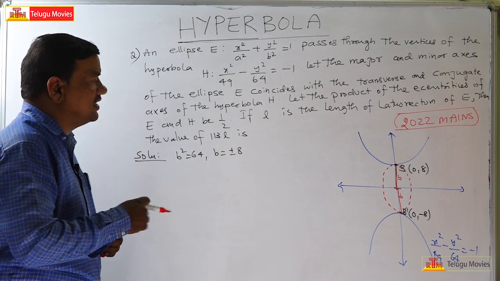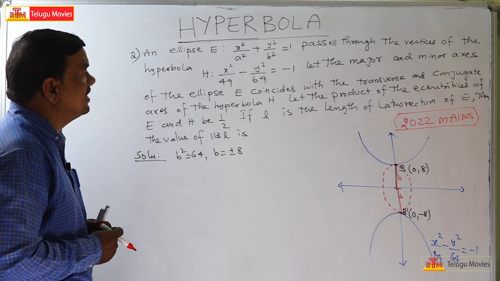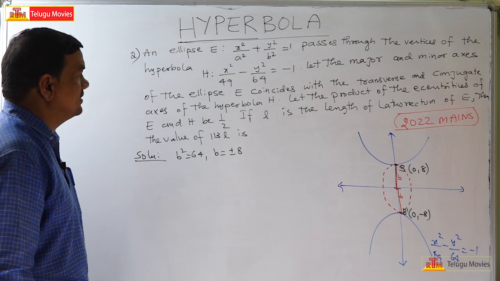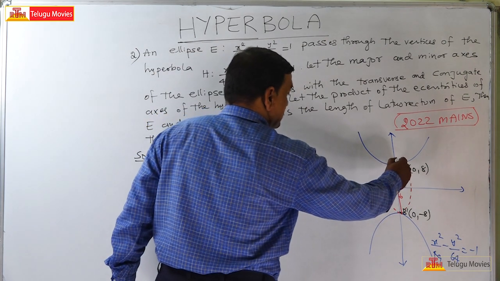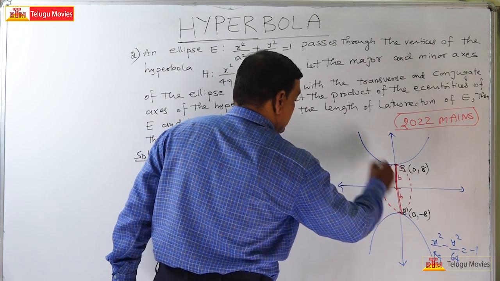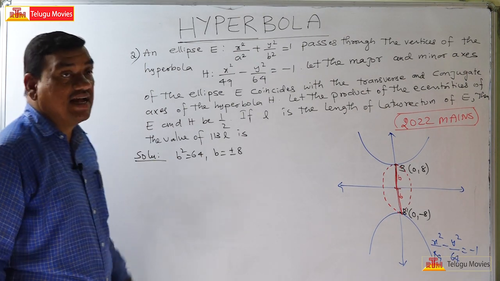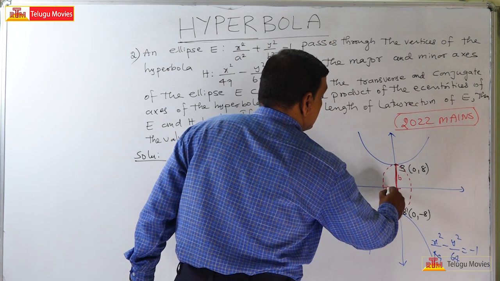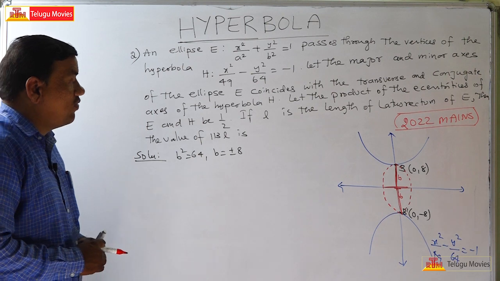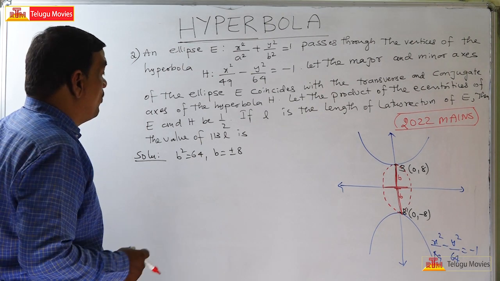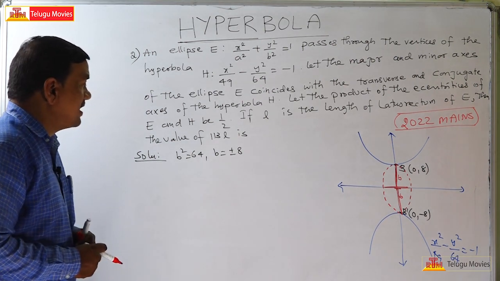We cannot say that it is a horizontal ellipse or vertical ellipse. But it is given that the major axis coincides with the transverse axis. So this major axis coincides with the transverse axis. Okay now. Next one, minor axis. Minor axis means this minor axis coincides with the conjugate axis. Therefore, then what is the hyperbola now? So now first to find out, we got b is equal to plus or minus 8.